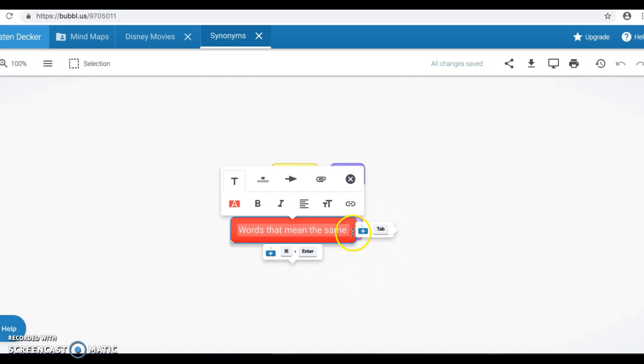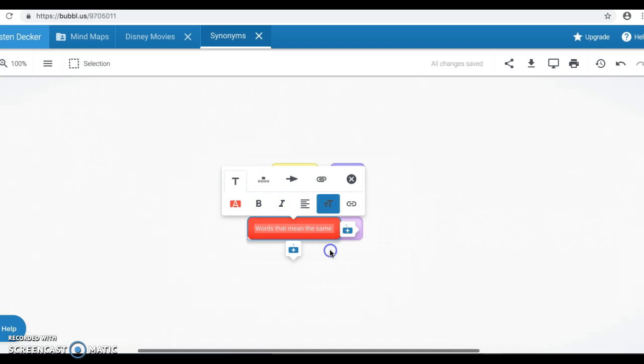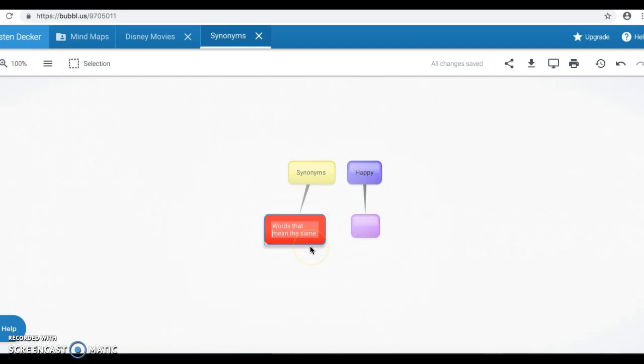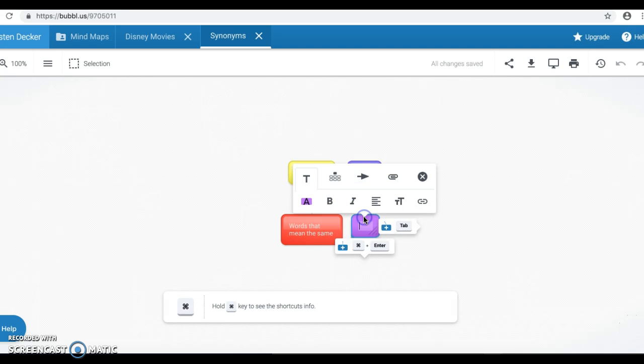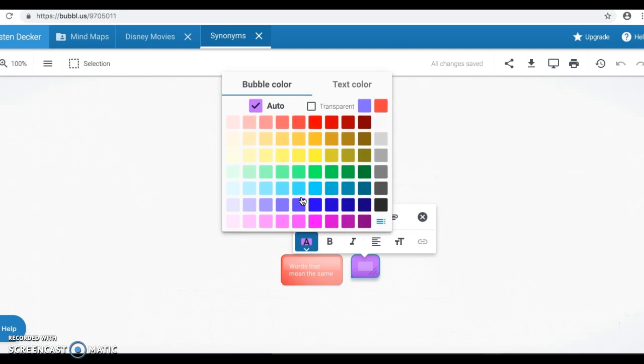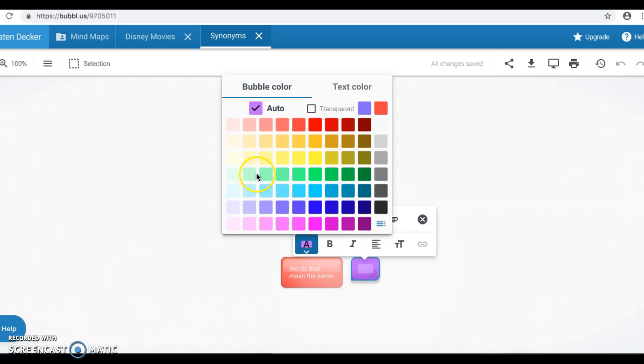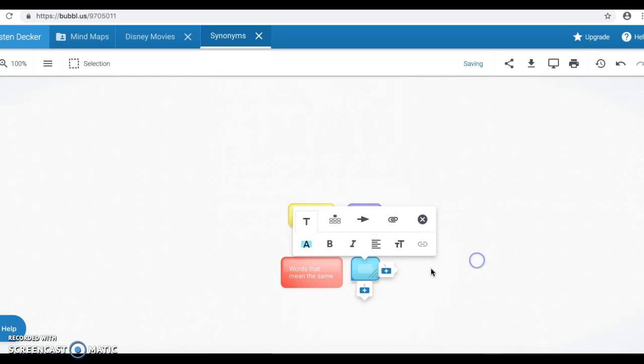Now this one's a little big and it runs over. So what I would do is I'd go back to text, I'd go back to normal, it makes it a little smaller. But since it's kind of big, I would do enter. That way it doesn't go on top. Now with this one, you can keep it this color and then go down to purple as well. Or you can change this one a different color. So when you type it in, let's say you want it to be blue.